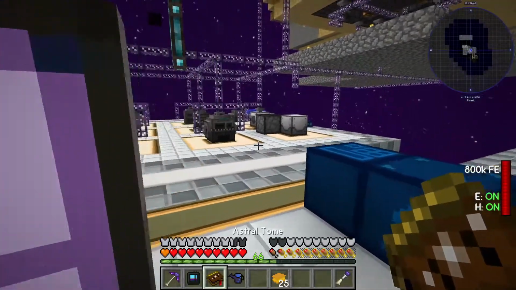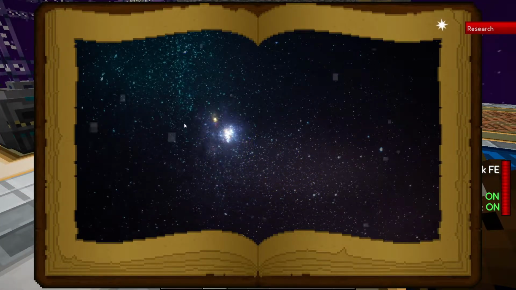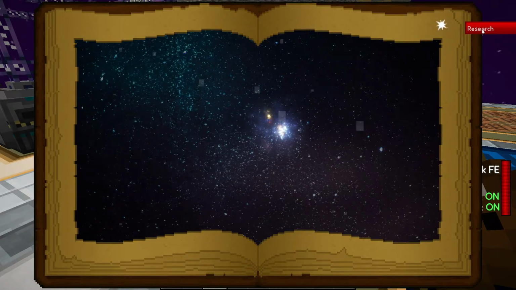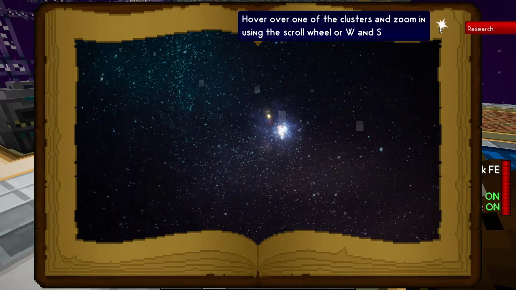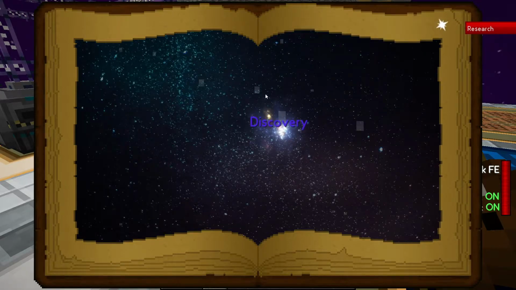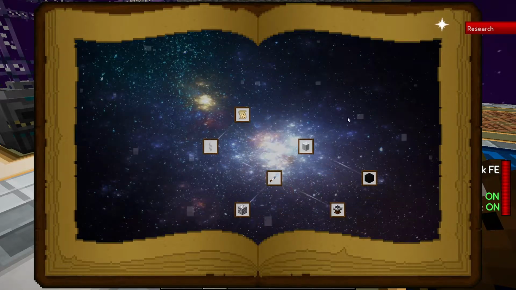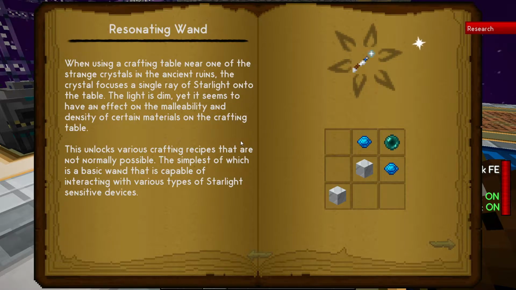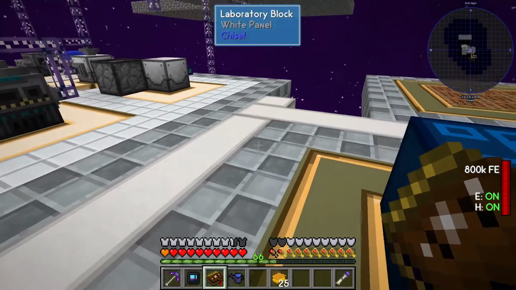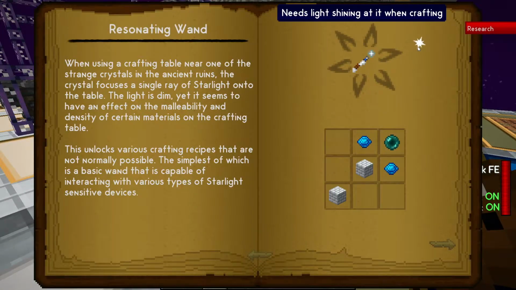All right, so let's take a look at that. Right click it, and see what we have to do here. Hover over one of the clusters and zoom in using the scroll wheel or WNS. So there's cluster discovery. And we'll zoom in. All right, cool. So it tells us how to craft the basics here. We've got the resonating wand.